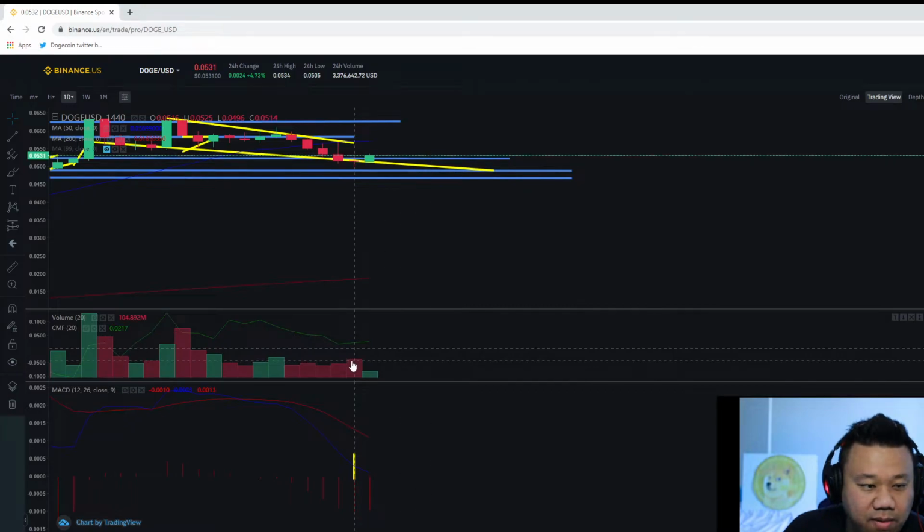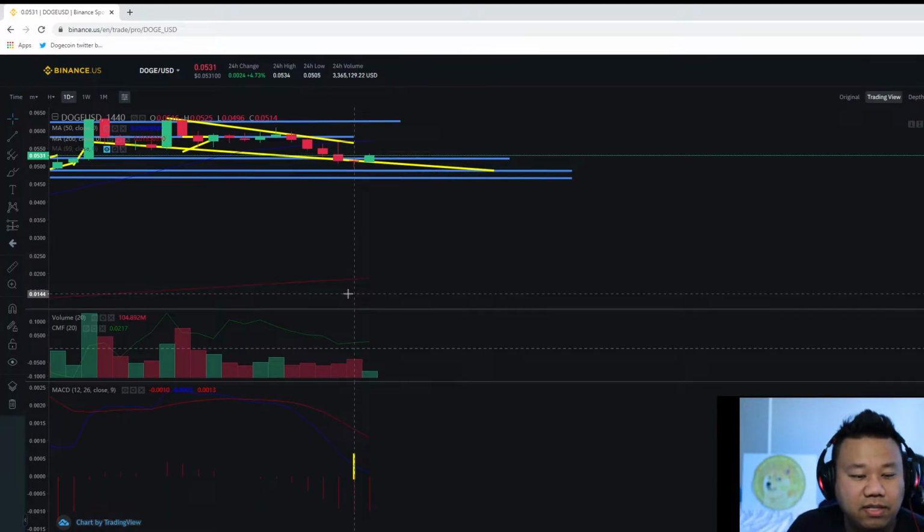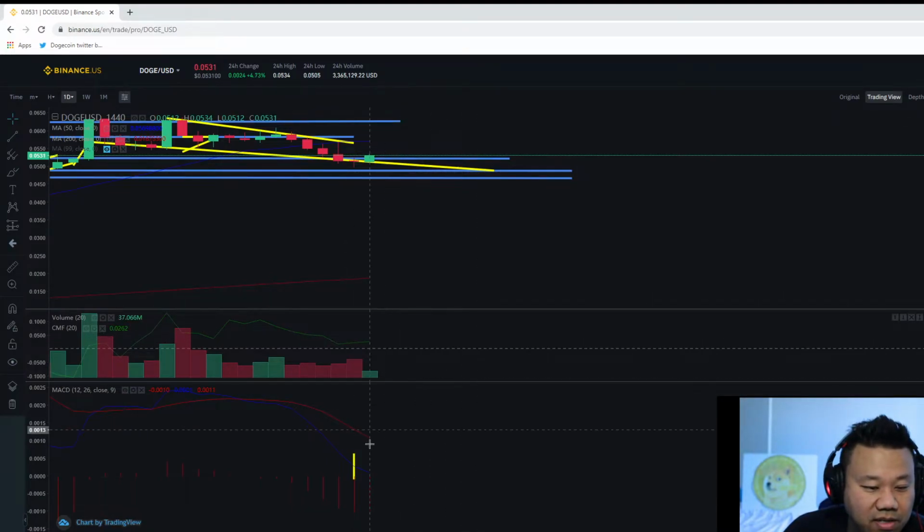You can see it on the MACD as well. You can also see yesterday on that long-legged doji stick we had a typical volume, about 104 million. Usually for the past few days it's been 80, 78, 67, 80, 82, 71. And then we saw a regular volume day. So to me this looks like people found a deal they liked, including myself, and they bought some, which is great. We're also seeing the MACD starting to trend back up again.